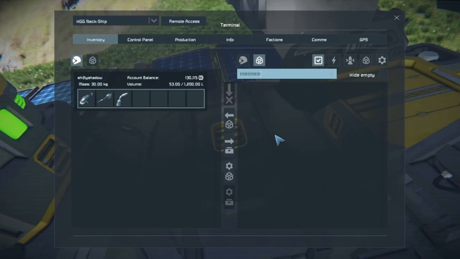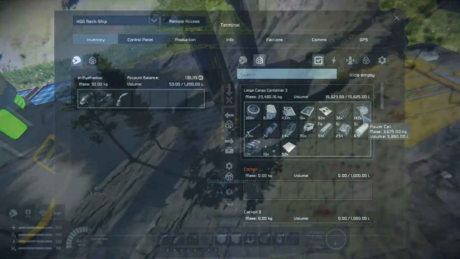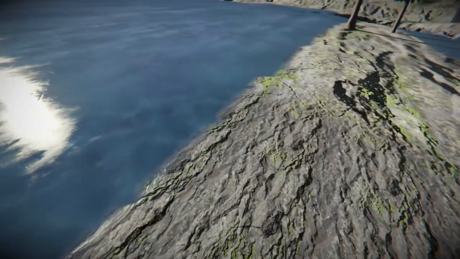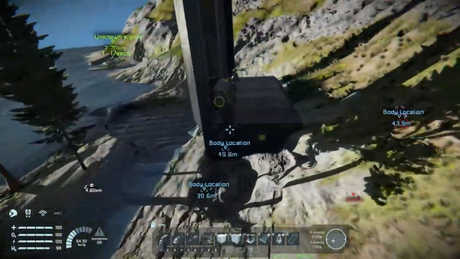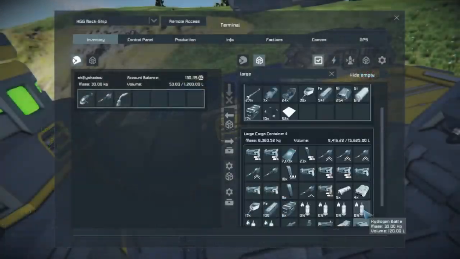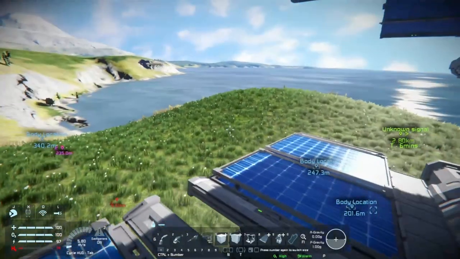Alright, so now we need to take more battery components so that I have at least 200 of them. That's 10 batteries, 10 larger batteries. Ow. Ow. Okay, that time I just hit the ground because I forgot to turn my inertial dampener back on. Of all times, I don't know how I didn't die that time. Yeah, we actually got quite a few batteries here. Let's go for something else.